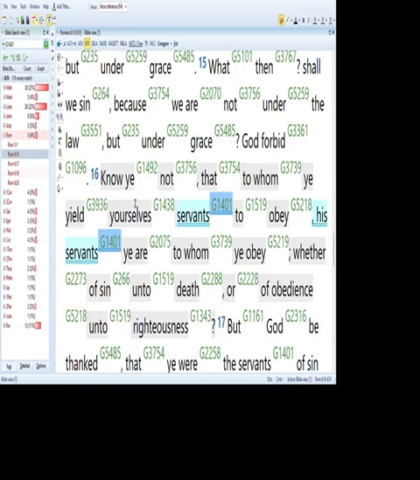If we go to chapter 6, the first use is in verse 16, and Paul says, don't you know that to whom you yield yourselves servants to obey, his servants you are, to whom you obey? And he's saying, don't you know that being a servant means that you're going to render obedience? And when you yield yourself to someone to render obedience, then you have become a slave to that individual. And whether that's for sin unto death or for righteousness, with the implication that's under life. That's the concept of being a servant.